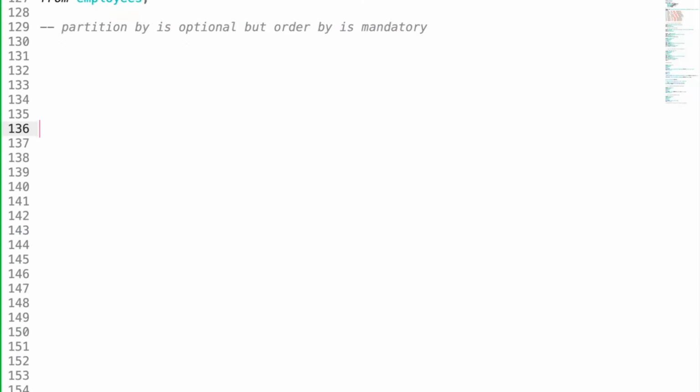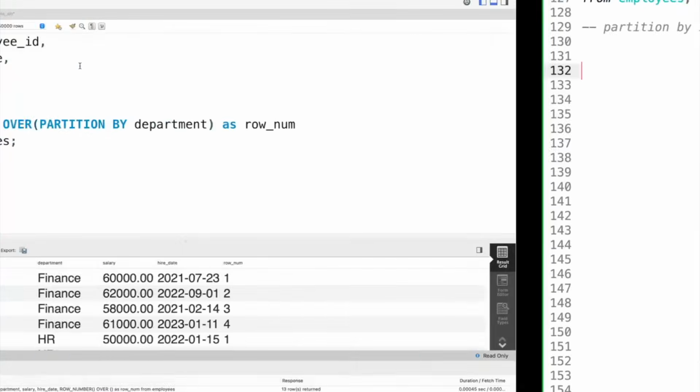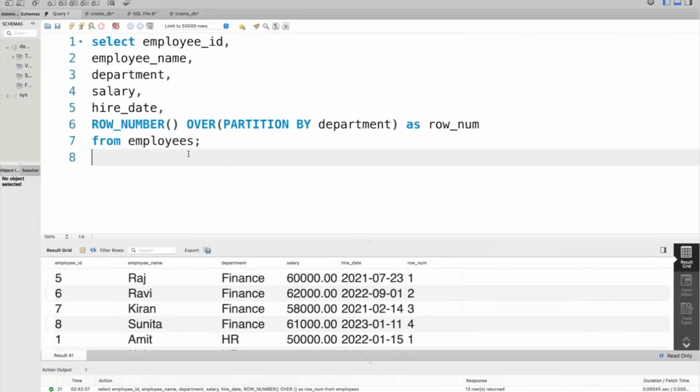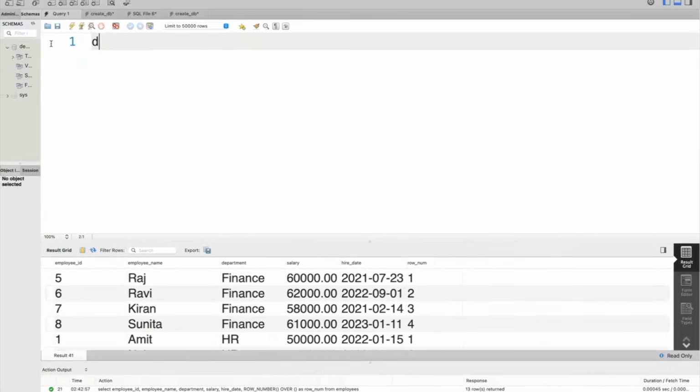Okay. Now, can we do a partition by based on more than one column? I'll show you what I am trying to say. First of all, I will drop this table: drop table employees.